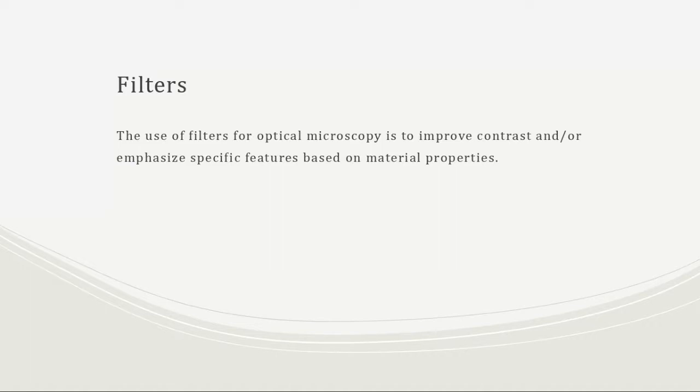Then you have the use of filters. In all reality, you have green, blue, red filters. All of them are used for different methods, but the majority of them are to improve contrast and to emphasize special features based on material properties. Some of them might also highlight inclusion material if the inclusions under just grayscale are hard to visualize.